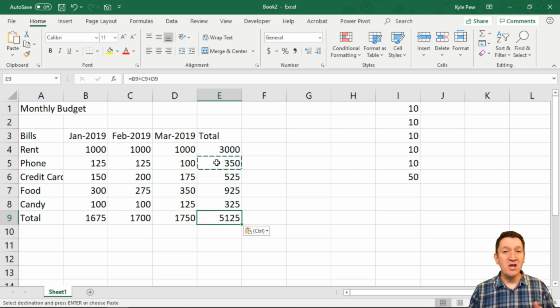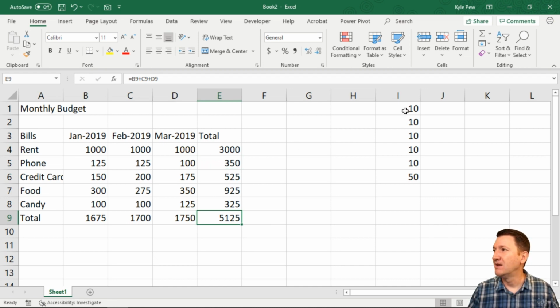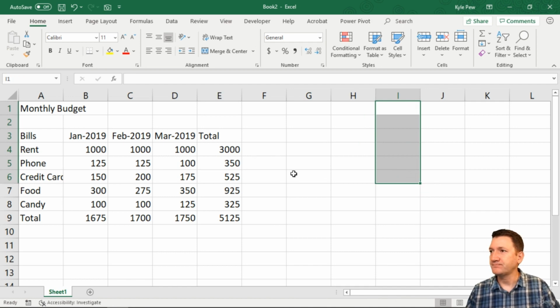Relative references, huge, huge. You've got consistency in the layout of your document. It's always 3 cells to the left. It's always 5 cells up, whatever it is. You create one and you just copy that to its new location. 5 cells up, 3 cells to the left. Done. Saves you so much time. And this is relative references. Let me hit my escape key. That's going to get rid of the little marquee, the marching ants. I'm going to delete these back out.